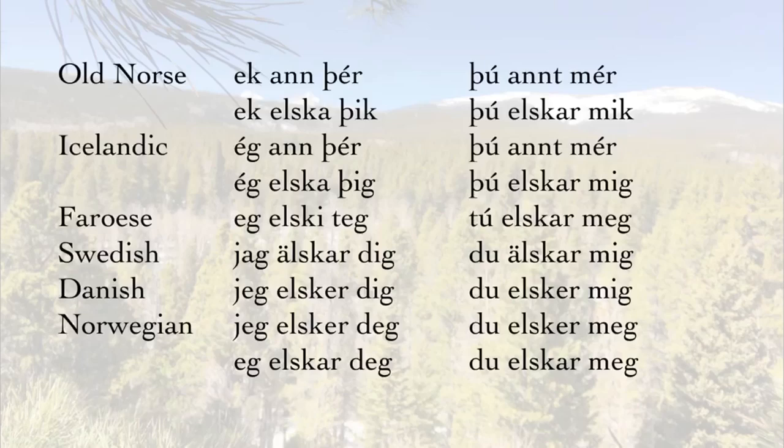Now let's take a look at Faroese. Faroese also preserves inflectional grammar as Icelandic does. So notice, for example, that the verb for I love is elski, and for you love is elskar, with different endings. Although the endings are not the same as in Icelandic, because in Faroese, all verbs, or almost all verbs except present verbs, take the ending letter I in the first person singular. So in Faroese, I love you, elskite, you love me, tu elskar me.